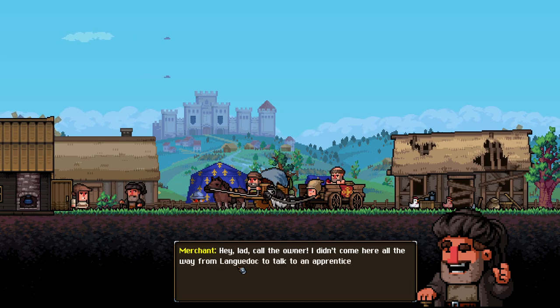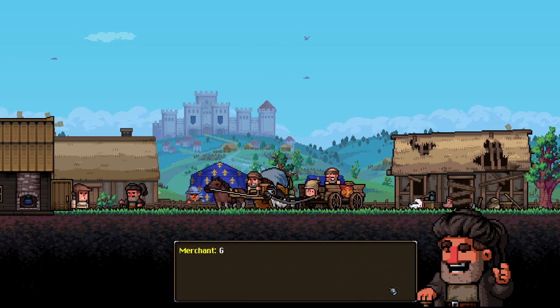Hey lad, call the owner. I didn't come here all the way from, I don't even know how to pronounce that, and talk to an apprentice. Get a move on, my boy.